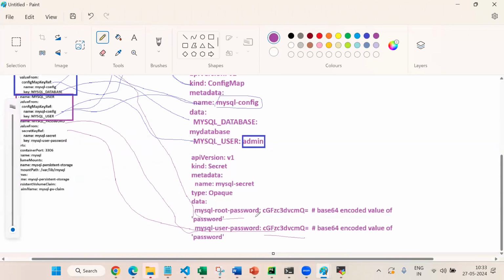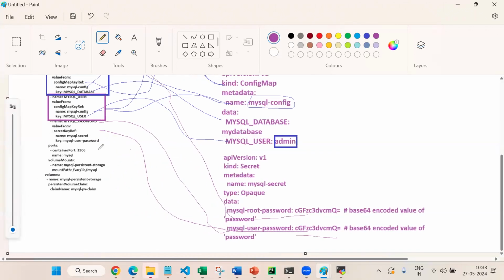This is the key name. I'm calling only key names. See, MySQL user key name, and MySQL user password key name.